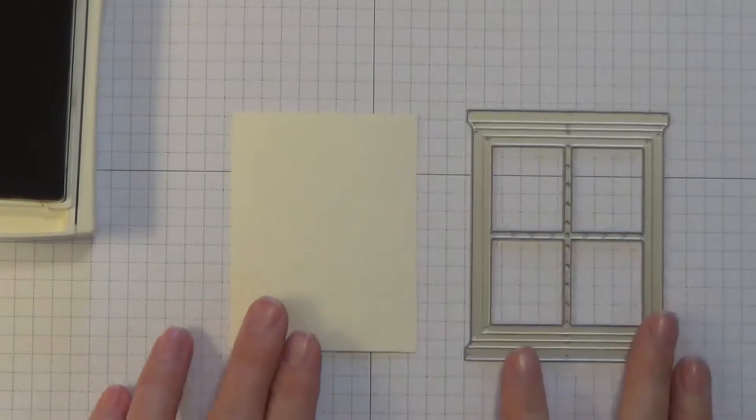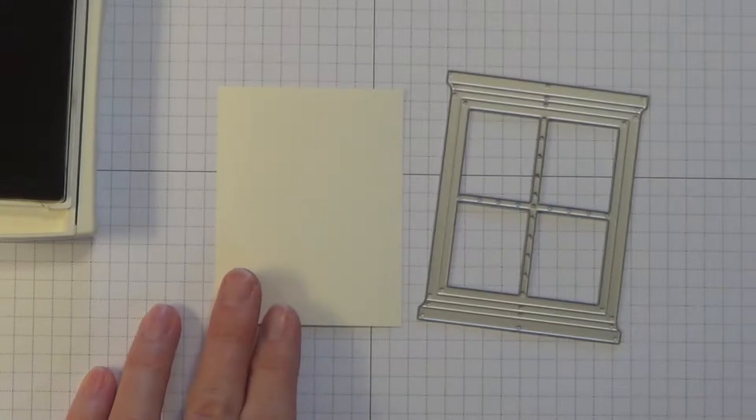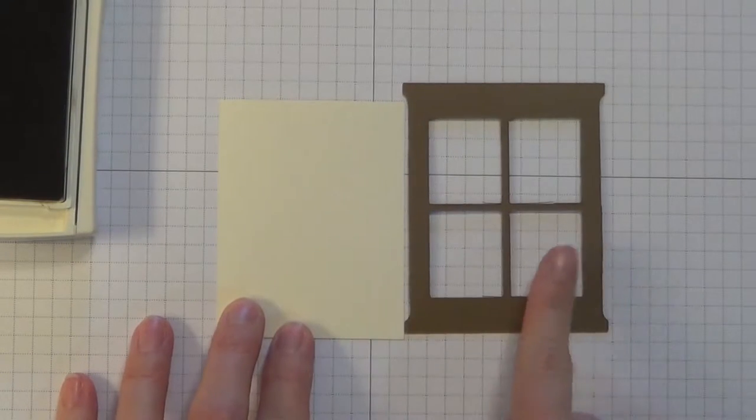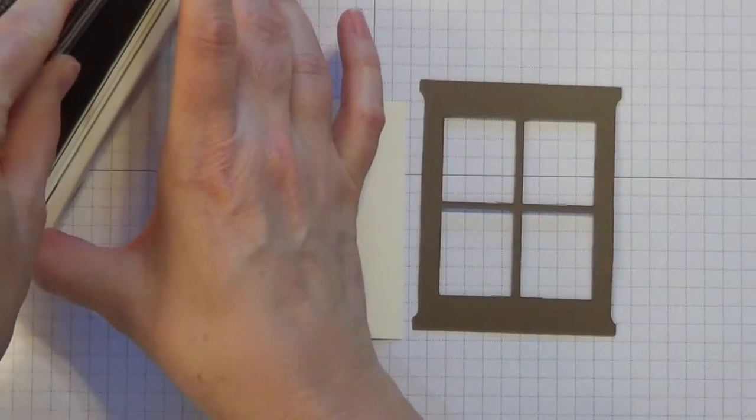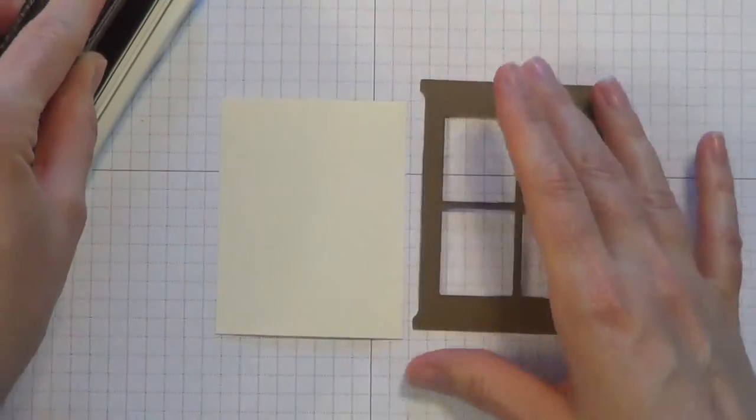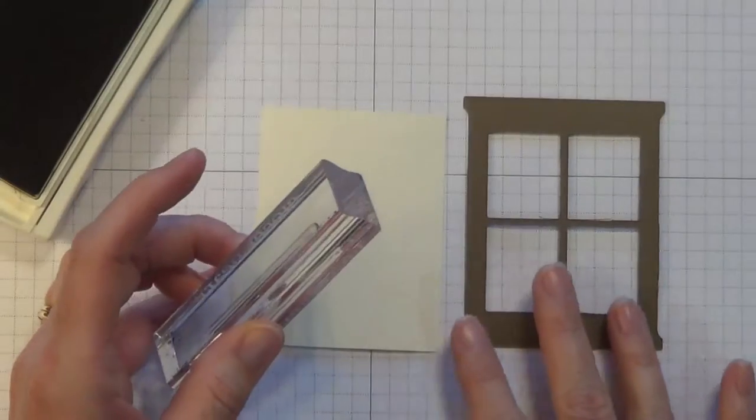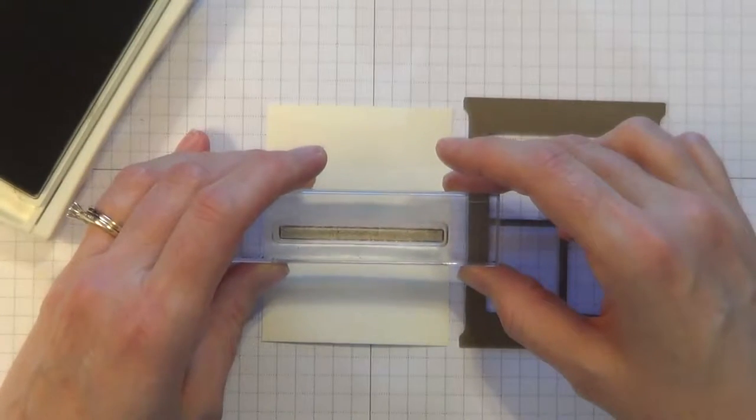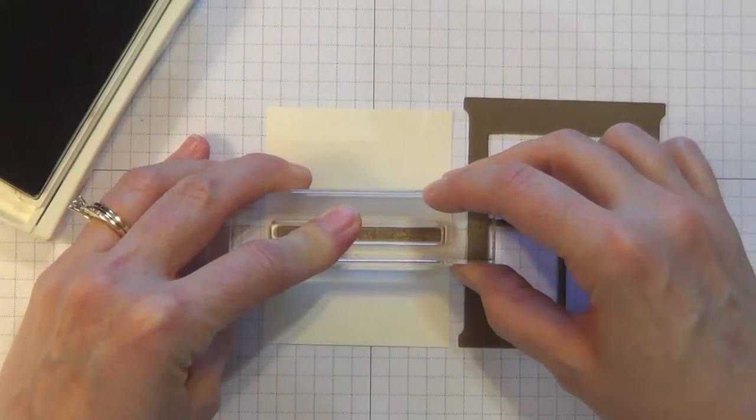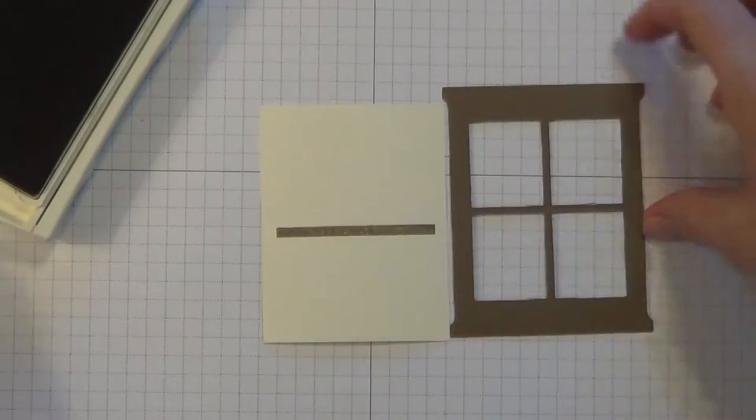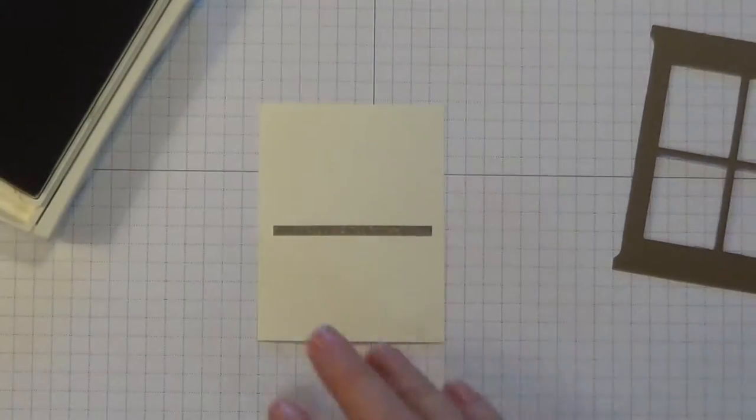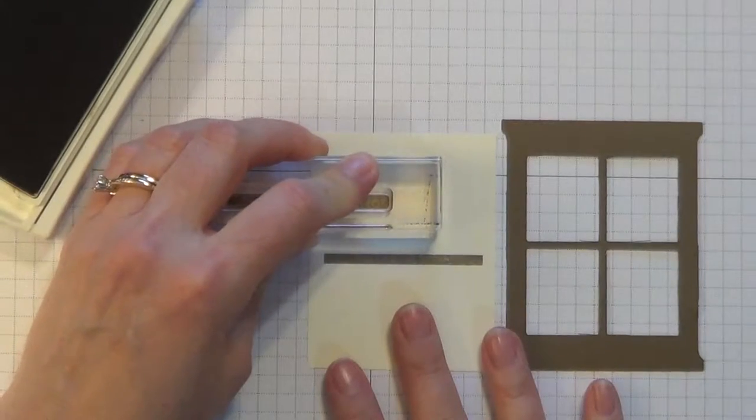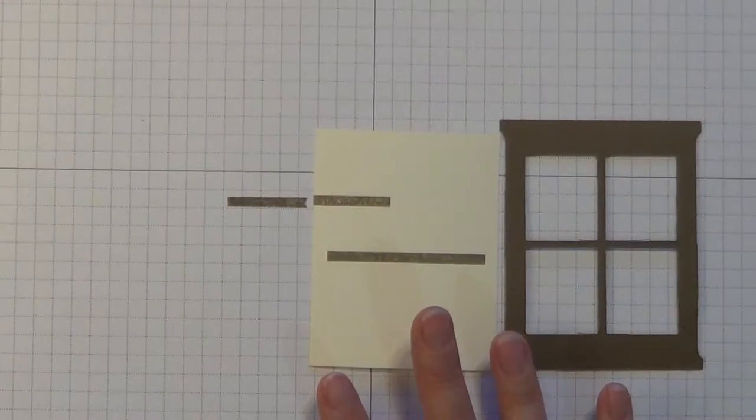So now I have my small piece of Very Vanilla cardstock. I have my window frame that I've cut. I'm just setting this cardstock next to my window frame, so I can see how everything is going to line up. And I'm going to use crumb cake. This is a little bit lighter than the soft suede paper. So we're going to have a crumb cake bookshelf on here. I'm going to put this one right below the seam of the window. And that way we're going to be able to see it through the window because I'm going to do this banner on it. And I'm going to also put a bookshelf up that's off-centered, up higher on the window. So that again is using the crumb cake.